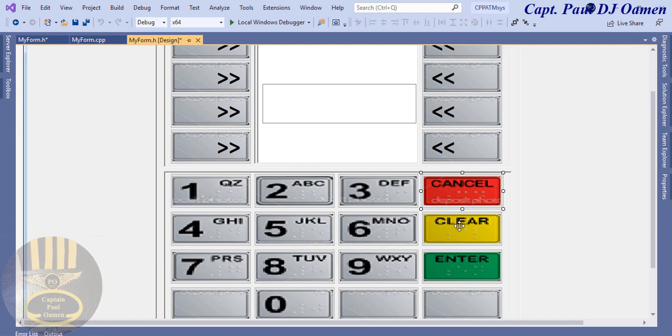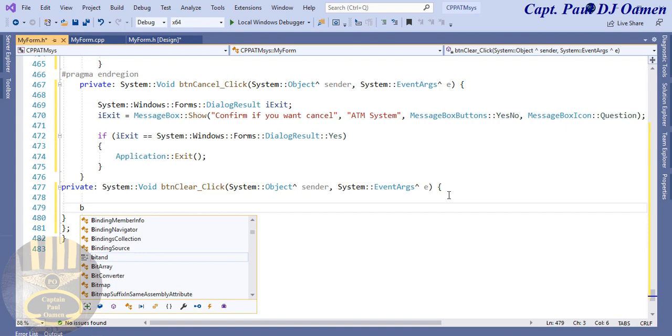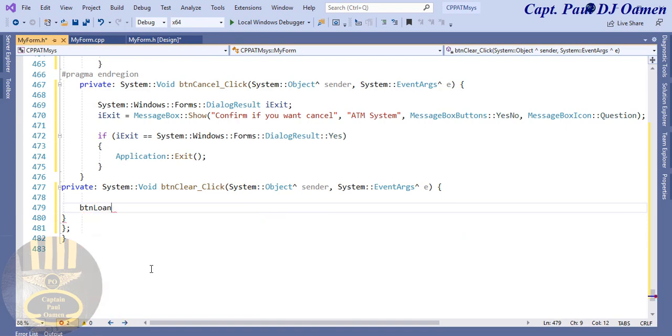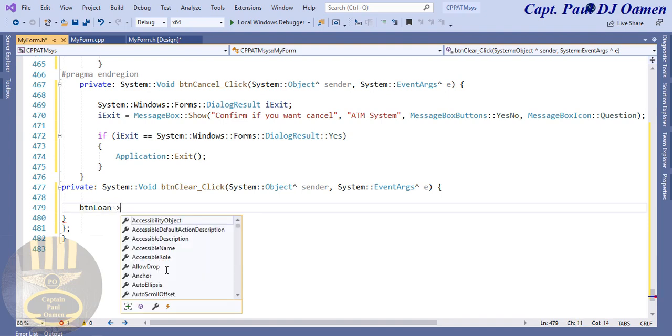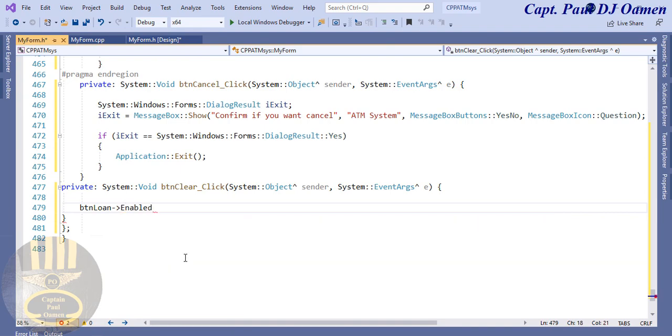The next code will be for the clear. Double click on the clear. In the case of the clear, I just want to disable all of my buttons, so I'm going to say btn loan, button loan, dot Enabled equals false.